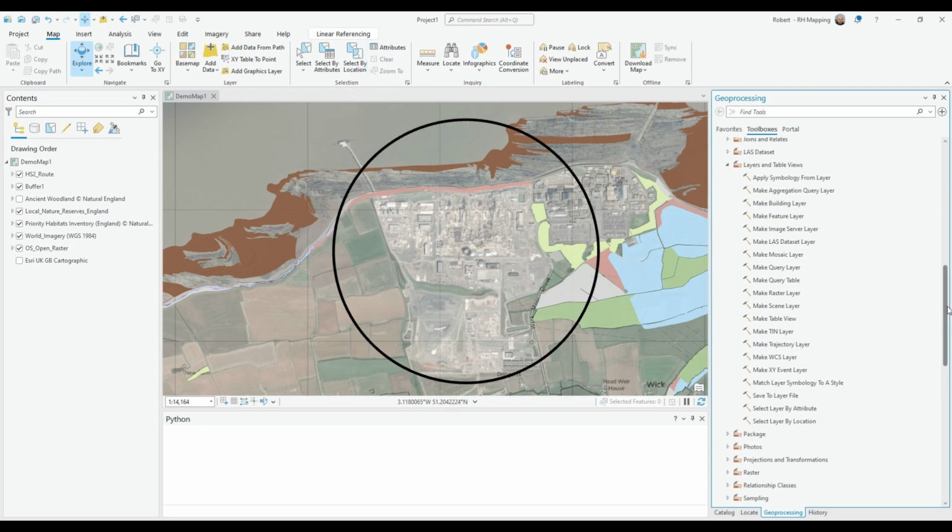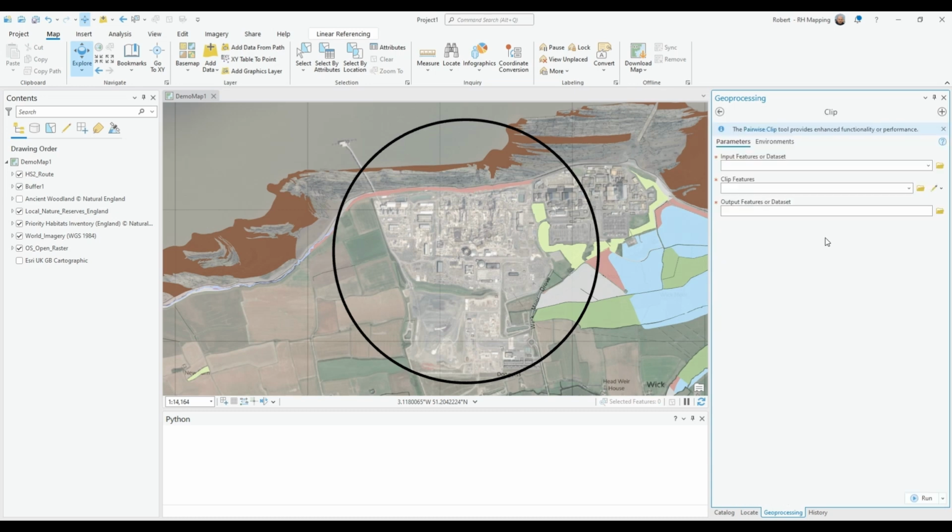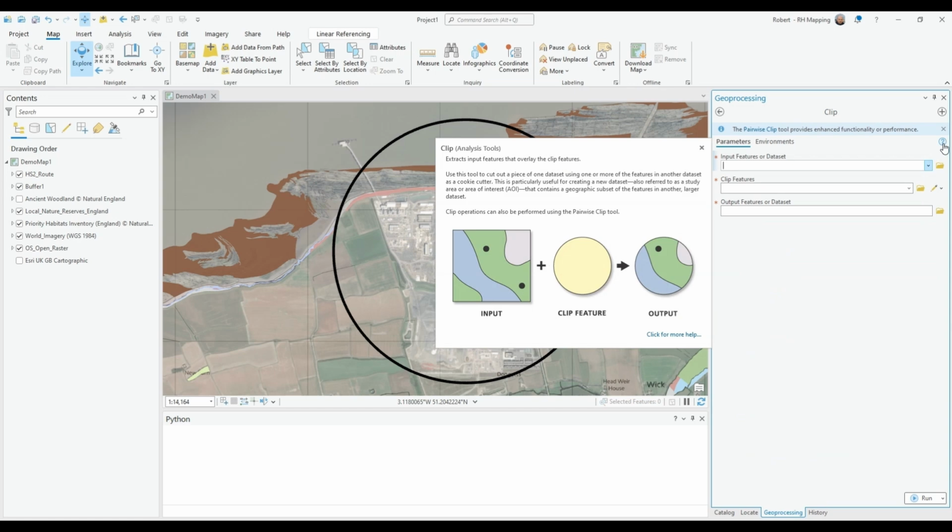So if we take a quick look at a tool, picking on Clip. There we see on this little mouse over help thing, the important thing to note is that each and every one of these tools follows a geoprocessing framework, in that they all represent a function or method in dev speak. Or to explain as an analogy, think of them as a recipe. They all take inputs, they perform processing, they do something clever internally, and then produce an output. So you've got your ingredients, your input. It cooks you up the recipe, and then it serves out something nice in the output there.